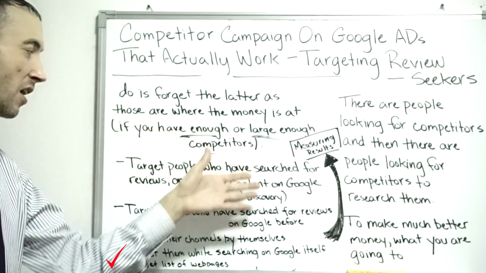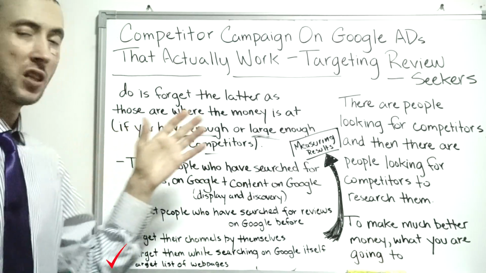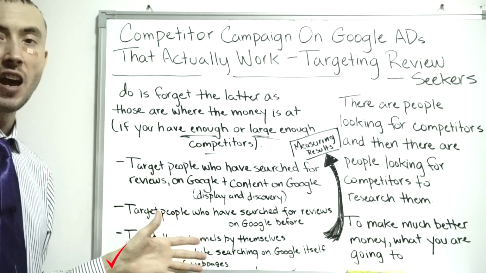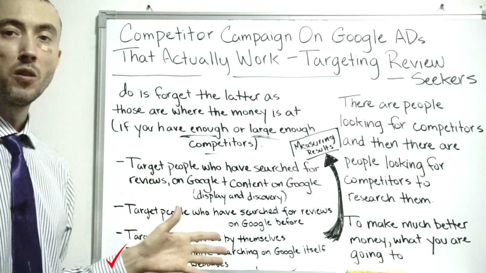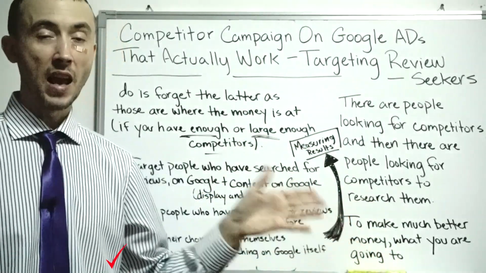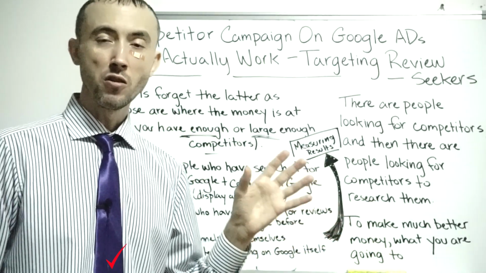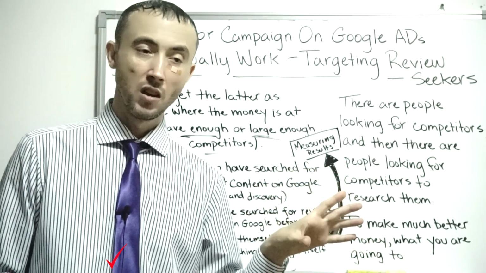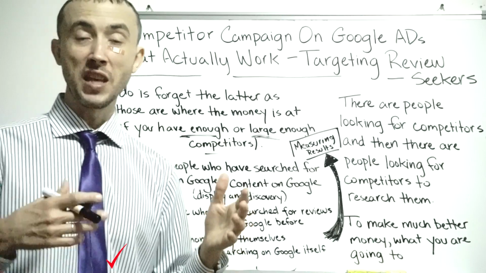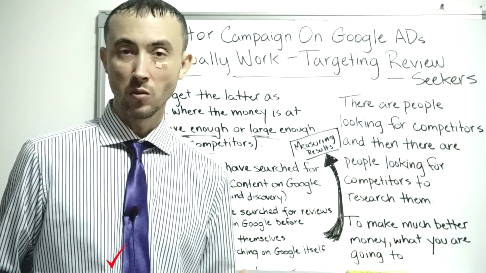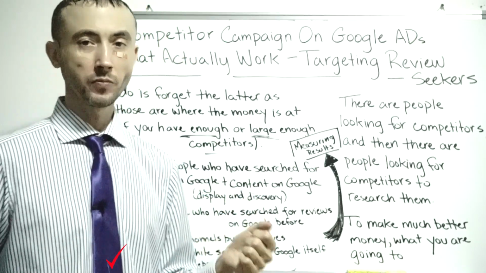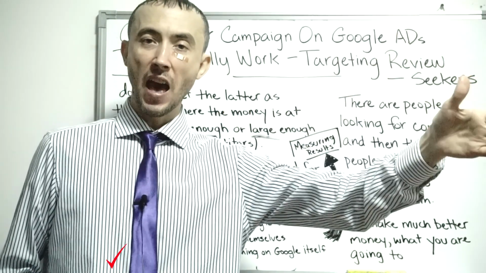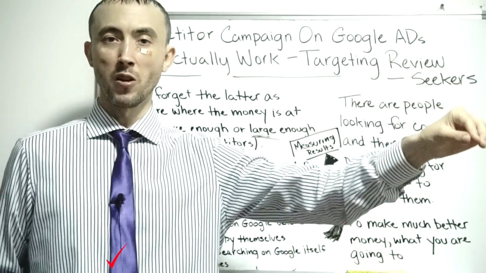So with that list of things, that gives you the ability to basically blanket the internet any place and any time somebody searches for a review of any one of your competitors. Now you're going to show up every single time, and you're in the market every single time someone looks for reviews. And with that, the ad, what I found is the most effective is just to say, before you buy X, read this first.